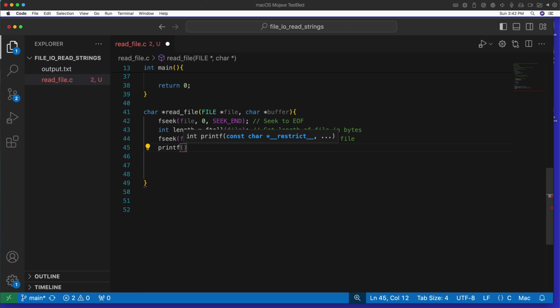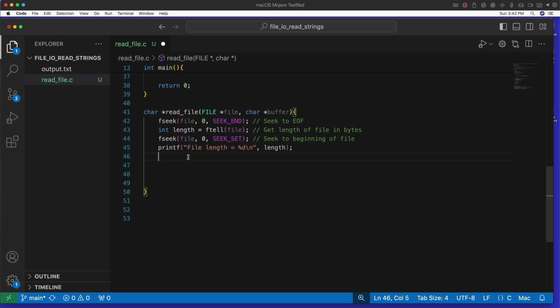So I'm going to say file length equals percent d backslash n, and then comma, length, like that. So we should be able to seek to the end and get the length.